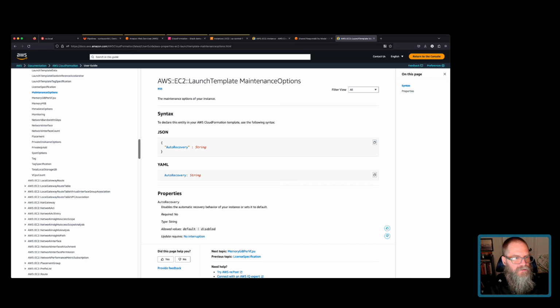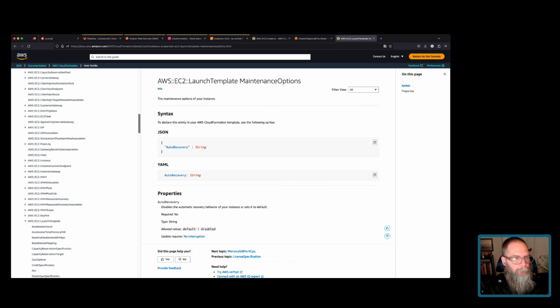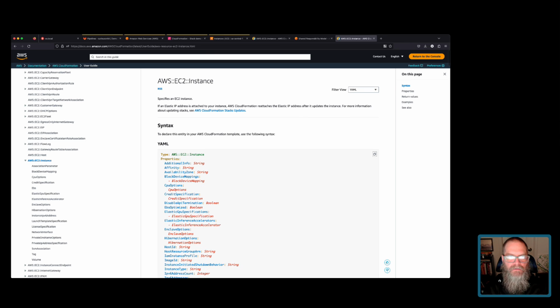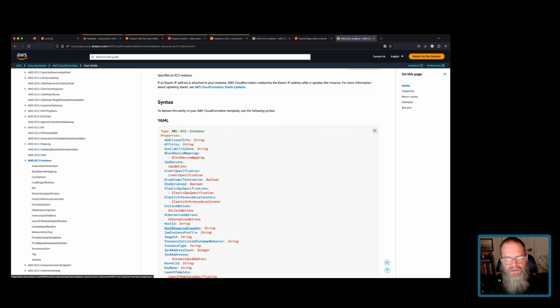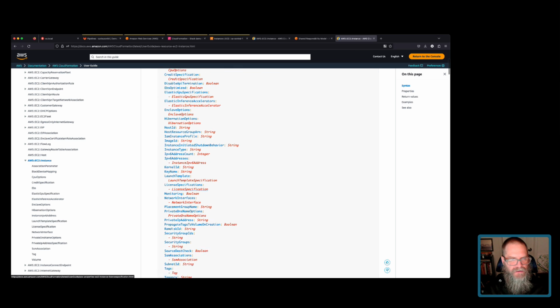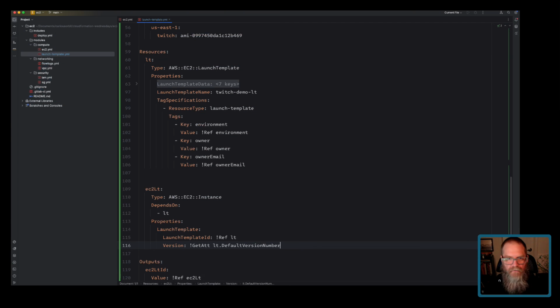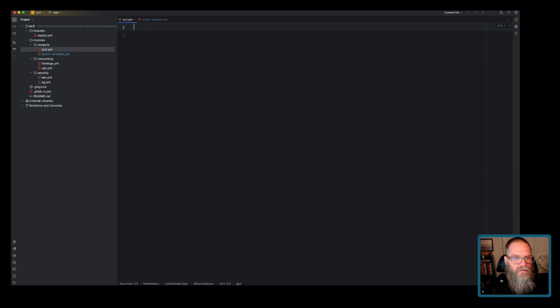That means if we look at EC2 instance, right? Most all of this has shifted into our launch template, but I still need a subnet ID, like where is this going to be launched? So what we'll do is we're going to go back over here and we'll just do this subnet ID, and we'll borrow that from here.